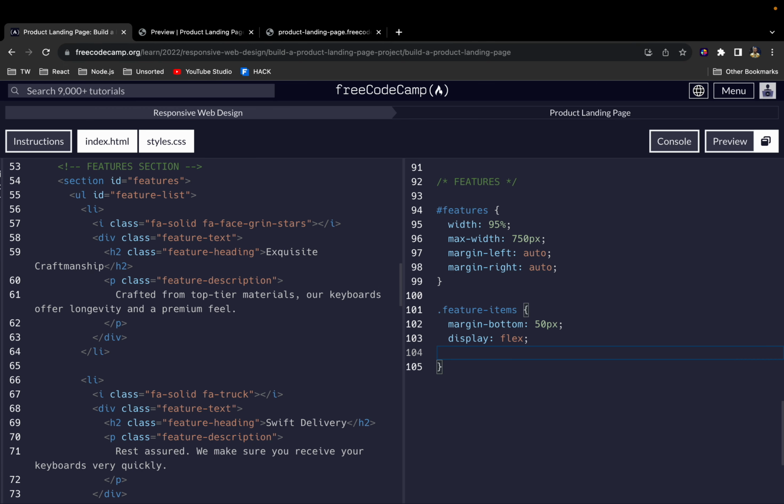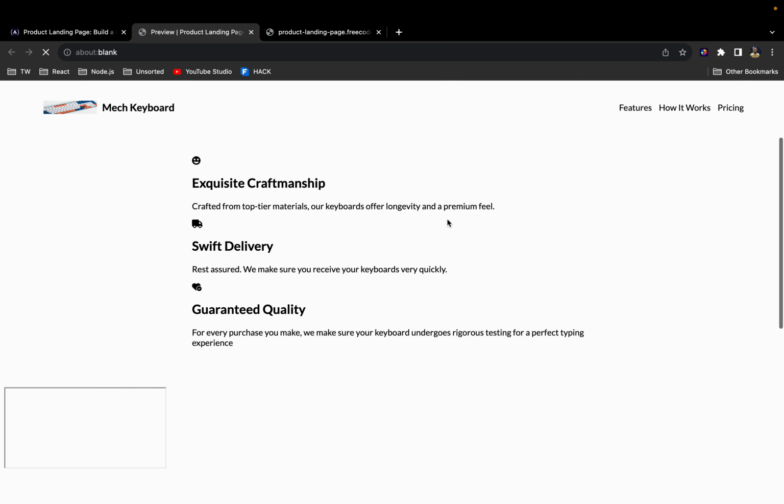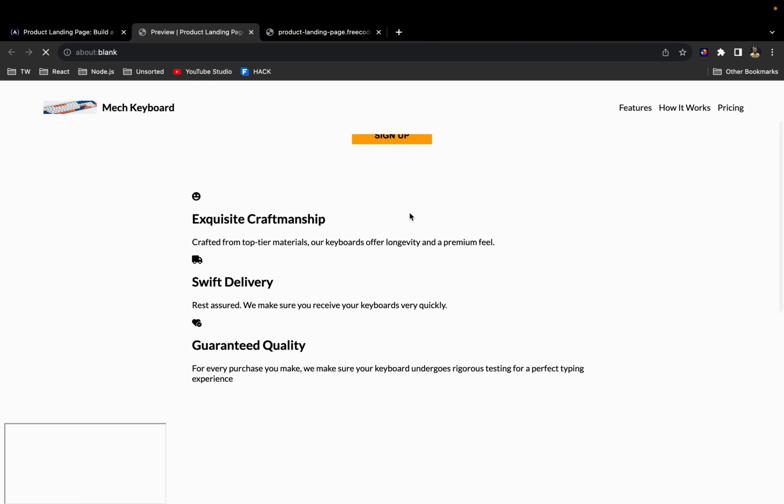Now let's do align items of center. Let's do a padding of 0, 10 pixels. Okay, there's still some work to be done.